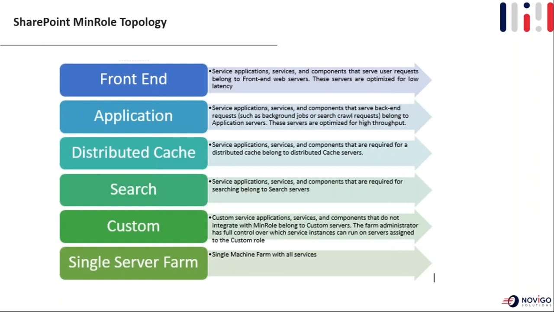The November 2016 update for Feature Pack 1 for SharePoint 2016 is where Microsoft introduced the concept of shared MinRoles. These consist of the following new roles: distributed cache and front-end, and application and search role. This allows you to create a SharePoint farm with a minimum of just 4 servers. You can also create a server with a custom role or as a single server farm. A single server farm is usually not recommended for production environments, but you can always use it for your dev and test environments.